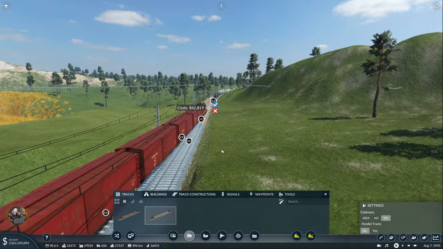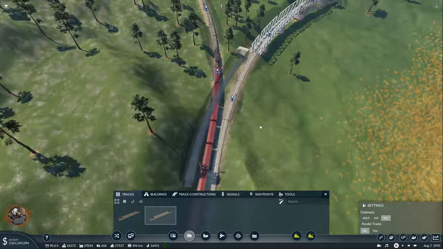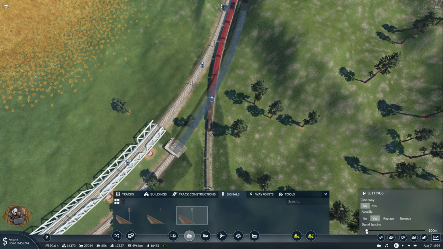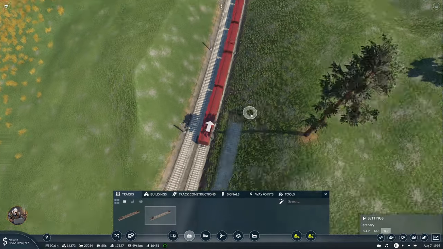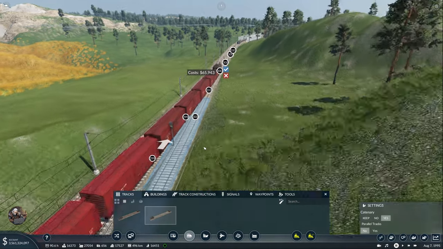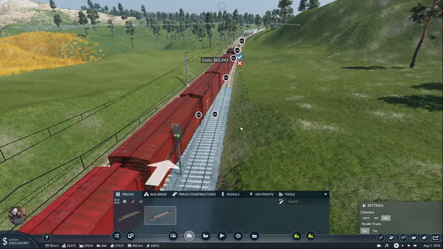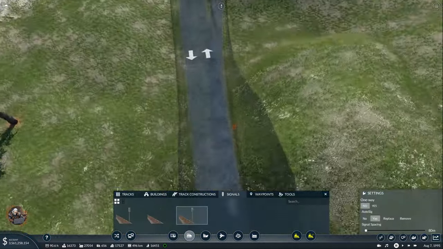And connect it to the main line. Crossover, cross under in this case. Okay, also first put the signals so that I see where I can join. Looks pretty good actually. Just last thing of course is to put the signals.